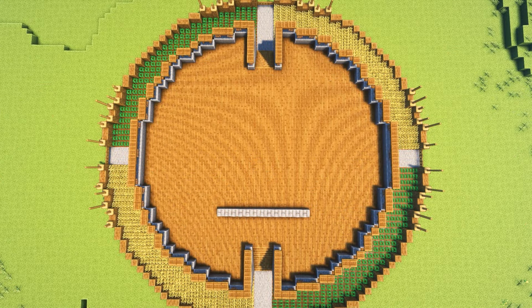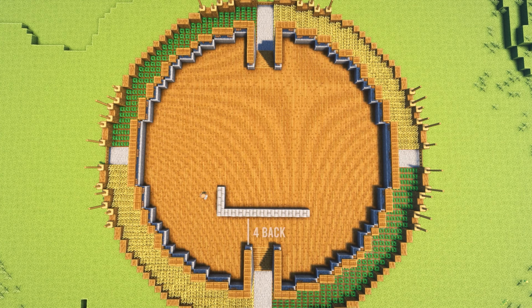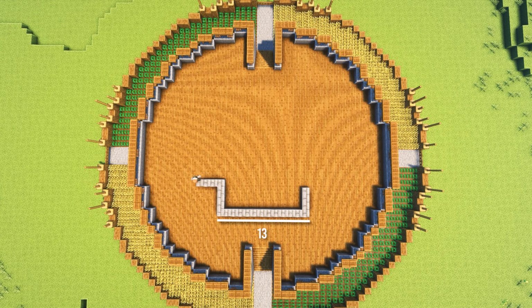Now, at the start of the video, I don't know if you guys recall or not, I said this was the first set of dimensions, and yeah, this one is the second set of dimensions. So this is the dimensions for the actual house on top of the platform.